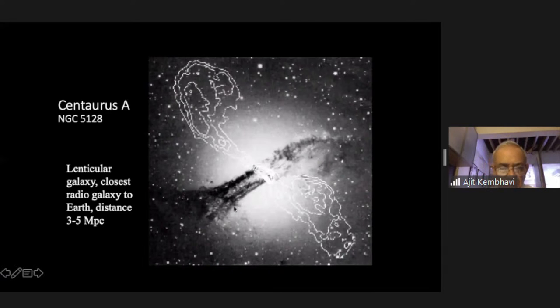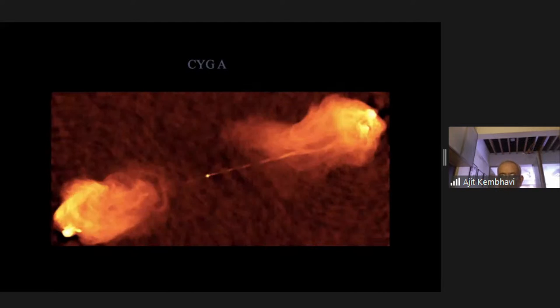If you superimpose it on the structure of the galaxy, you can see that these are the two radio lobes, and this is the massive elliptical galaxy at a distance of 3 to 5 megaparsec, and this one here is a bridge of dust. The radio structures can be very much larger than the optical structures. Now coming back to Cygnus A, in which the double structure was discovered by Dasgupta and Jennison, you see these incredibly beautiful, very fine, very resolved jets coming out here. So where are the jets emitting from? They're emitting from the center, which is actually the center of the optical galaxy.